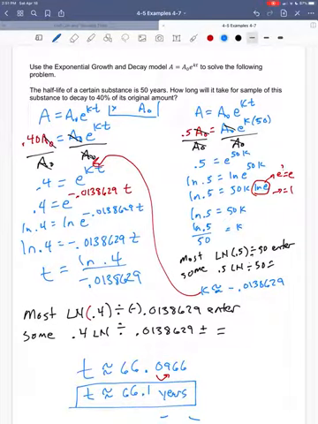Now, one thing that makes a little bit of sense here, it said the half-life was 50 years. So if this substance sits around for 50 years, we'd have exactly 50% left. If we're sitting around 66.1 years, then that's more than a half-life, so more than a half would decay. What we found is there's only 40% of the original amount. That means 60% has decayed. So that is more than half, and that makes sense with this underlying setup of the problem.